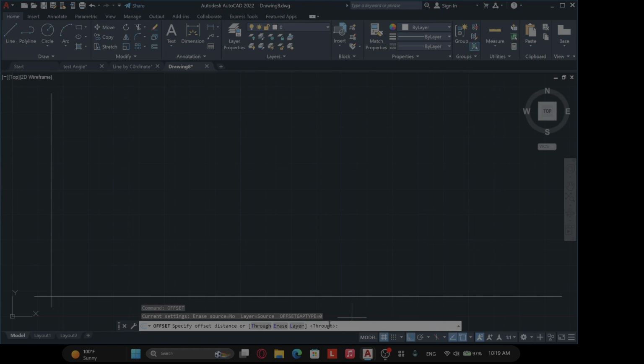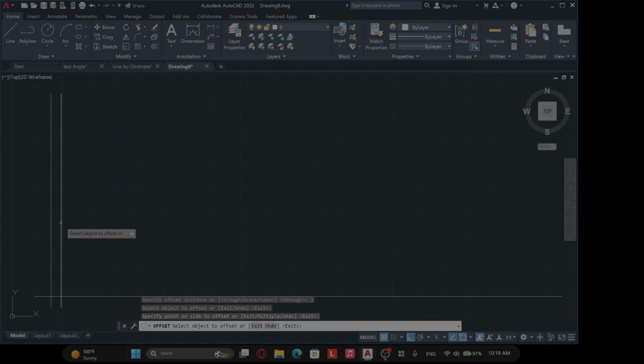For example, we need a distance of 1, so we press enter. It will create at the distance of 1. Once we specify 1, it asks to select the object to offset. We just click and it's offset at the interval of 1.